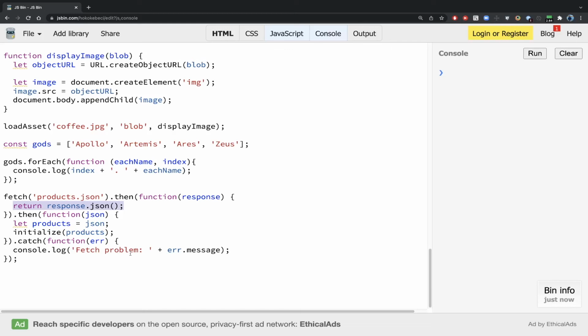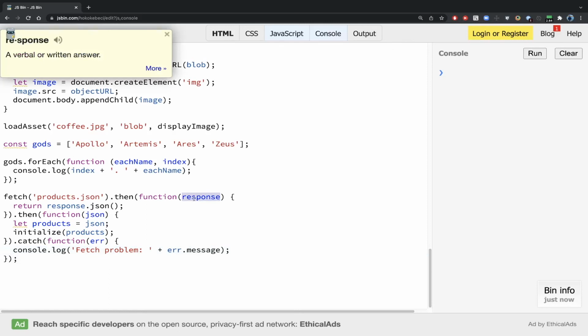We have then got 3 further code blocks chained onto the end of the fetch: the first then, the second then, and the catch. The 2 then blocks both contain a callback function that will run if the previous operation is successful, and each callback receives an input. The first one receives response, the second one receives JSON, and so we can go forward and do something else with it. Once we get this value, like response, we can do something from here. Then we got JSON here, and we can do something from here, because we know that we got the value. Being inside this means we have the value.